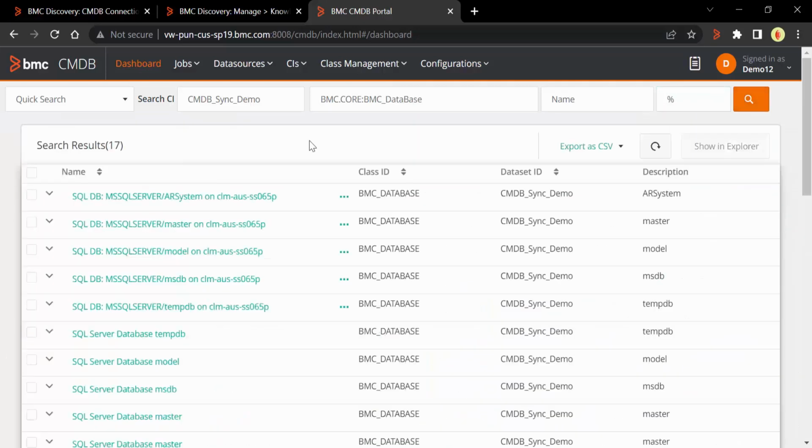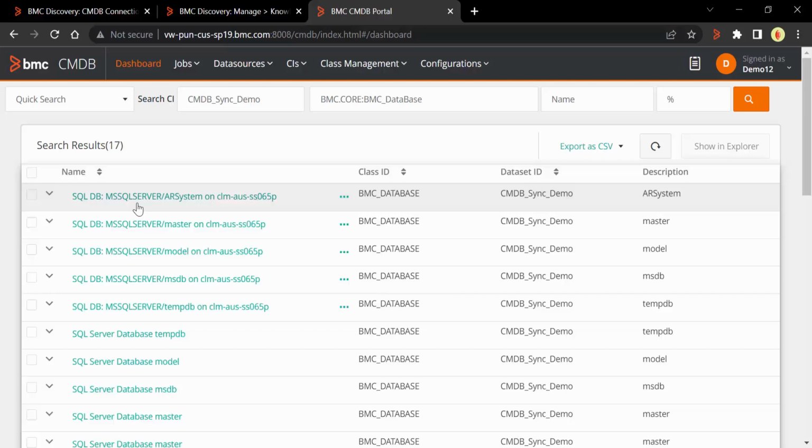From the search result, we can see two syntaxes or formats for database CI names. One is matching the one that we have added in our custom pattern, and the other one is following the out-of-the-box pattern structure. As we have only synced one host from Discovery to test our pattern, all the databases running on that host got the new syntax that we wanted for our database CI. This confirms our pattern worked as expected.